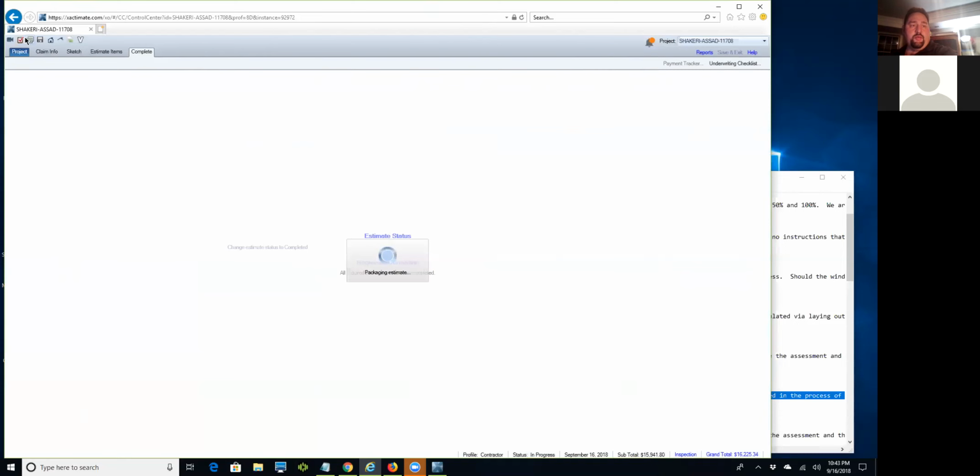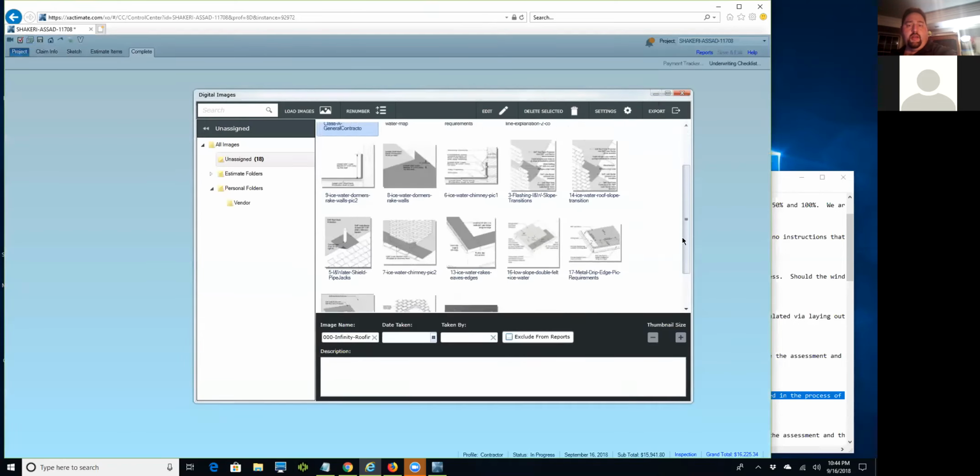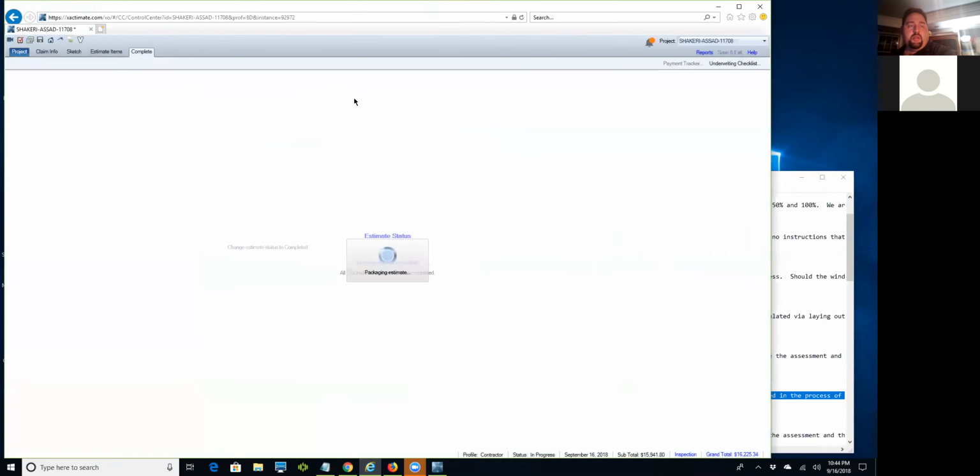All right, hold on. Let me try something here. So I'm going to look at the pictures, right? And I do this, right? So the system sees that as a change. When it does that, it'll put a little asterisk up here. Oh, okay, I see it. When you see this asterisk, that means the system thinks that you have unsaved data.